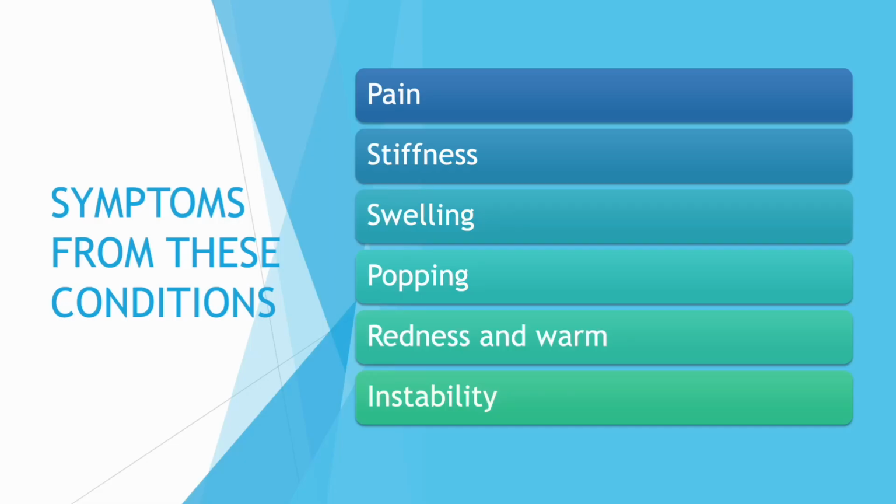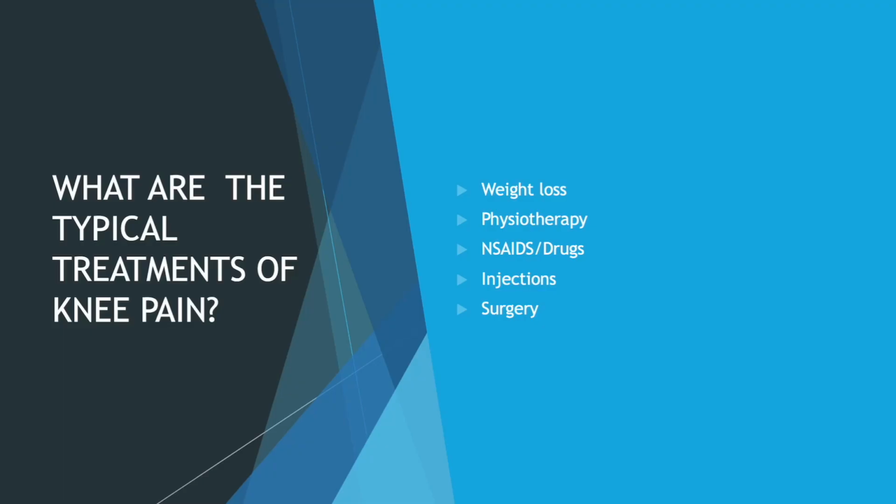So what are the symptoms? Well, of course, there's pain, but there can also be stiffness and swelling. A lot of times you can hear a popping, sometimes when you stand up. It can be red and warm. And sometimes with that ligament laxity, it can feel unstable. So that's not a fun feeling at all.